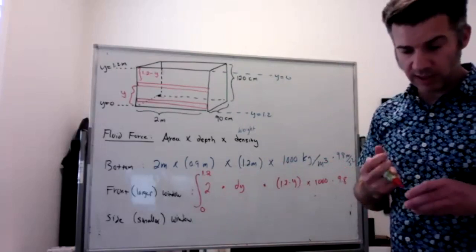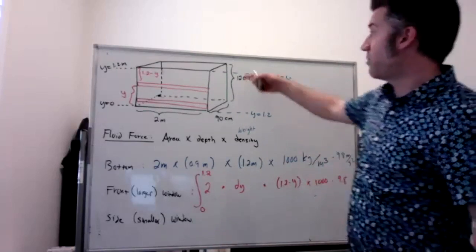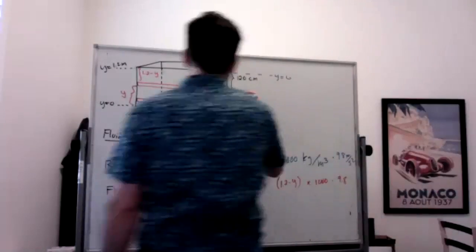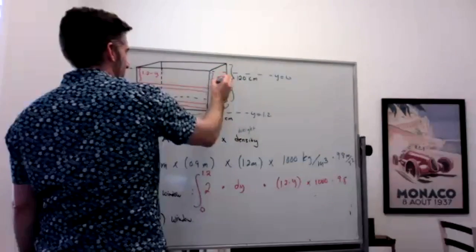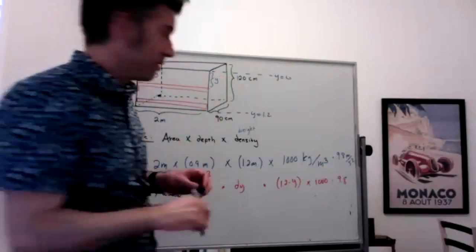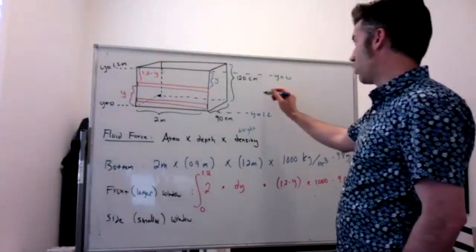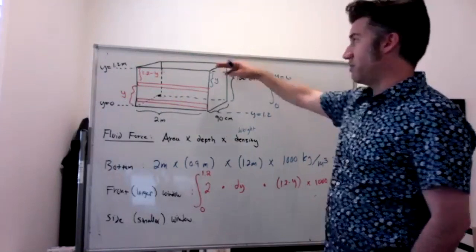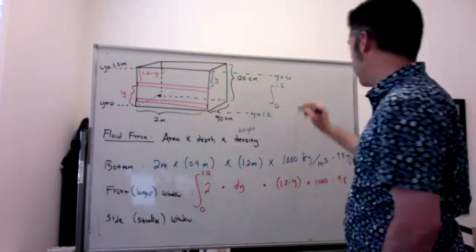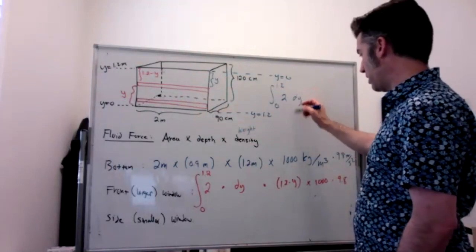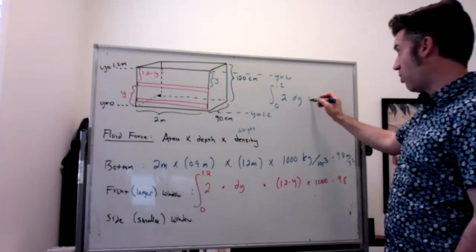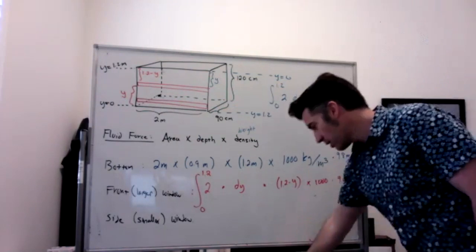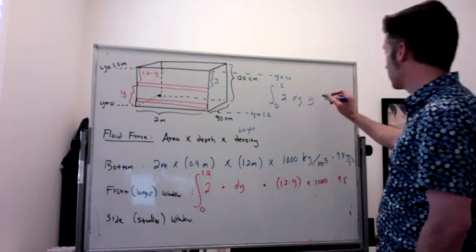I will mention, just because I think it's worth mentioning, if you set it up this way instead, where the top was y equals 0 and the bottom was y equals 1.2, and you said, okay, well, now this distance is y, the depth is y. You set it up this way, your fluid force due to pressure is still the integral from 0 to 1.2, because the depth still goes from 0 to 1.2, of 2 times dy times, instead of 1.2 minus y, just y times 1,000 times 9.8. This will end up being the same, right?